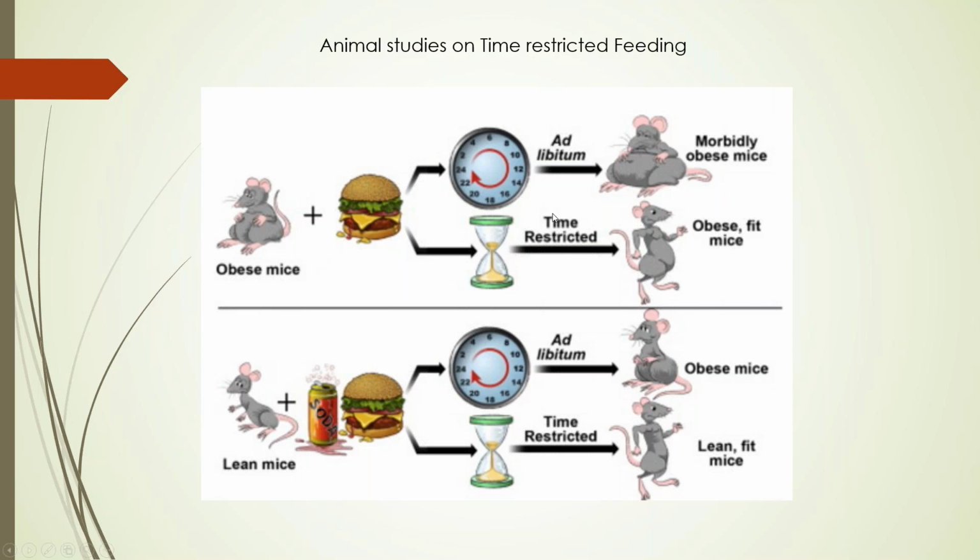So what they found is that when a mouse has been given this high fat diet all the time, day and night, they eat and become morbidly obese. But an obese mouse which is given high fat food only in a restricted time manner. So this is not calorie restriction. We all know about calorie restriction as a way to reduce fat. This is not that. You can eat as much as you want. Calories are not limiting, but your time is limiting. So you have to finish everything within that time. So in a time restricted manner, given equal calories, these mice are still obese, but they are fit.